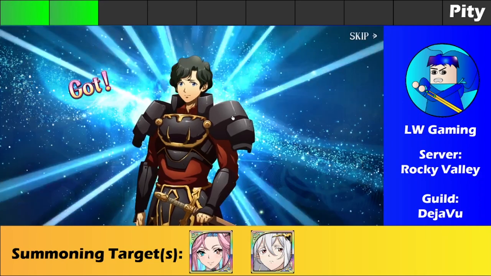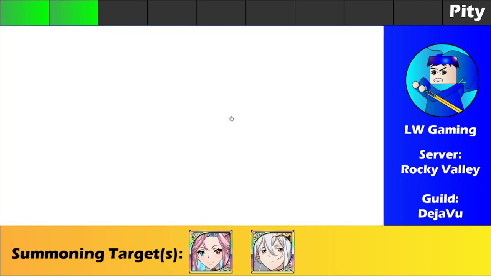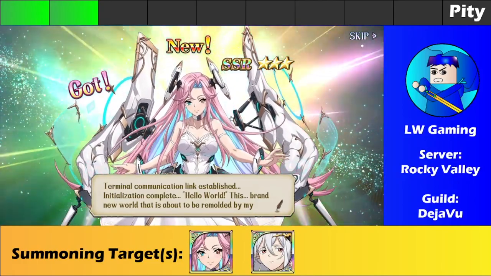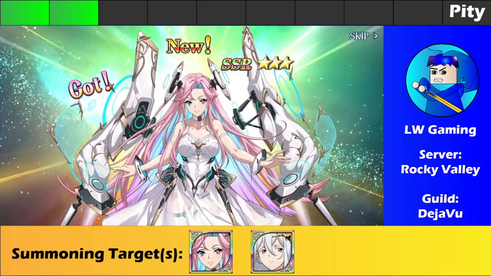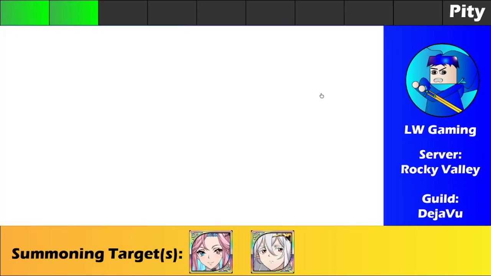Honestly, I'm a little nervous. Where are you? Well, I'm not mad about that. Hello, world. Honestly, I think Girl in the Shell is probably best on my main account, but hey, at least I got her now. No complaints there.